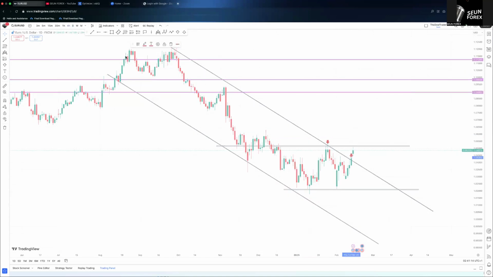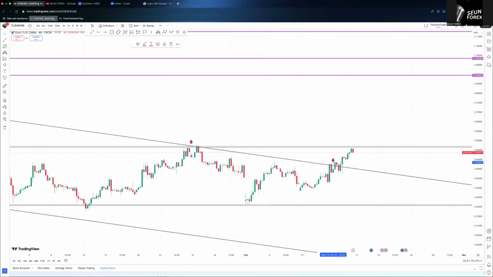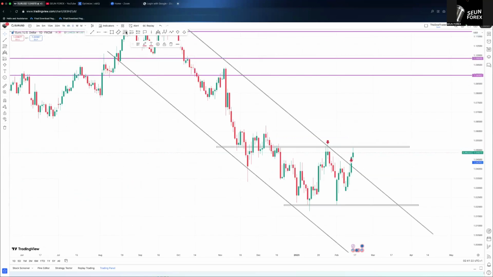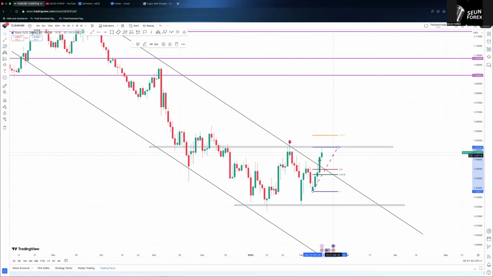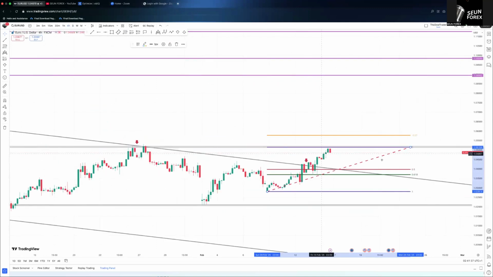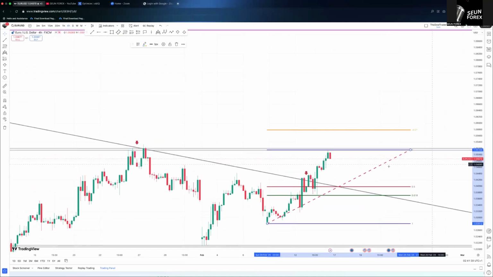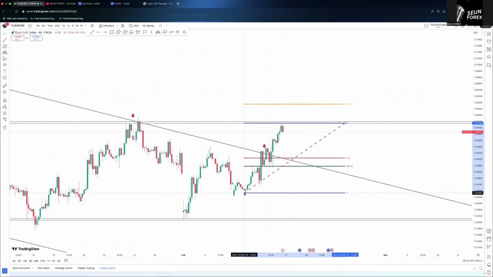So let's go back to the 4-hour and see what the market is doing. Now, in order to fulfill this higher high, higher low, to see what the market has for us, the best thing is also to put out the Fibonacci key level in the daily time frame. This is the daily time frame. And in the 4-hour time frame, let's see what the market is planning to do. So we're expecting the market to come and test this key level one more time.